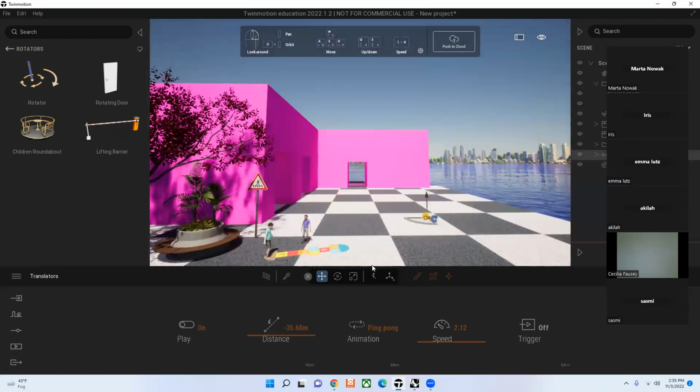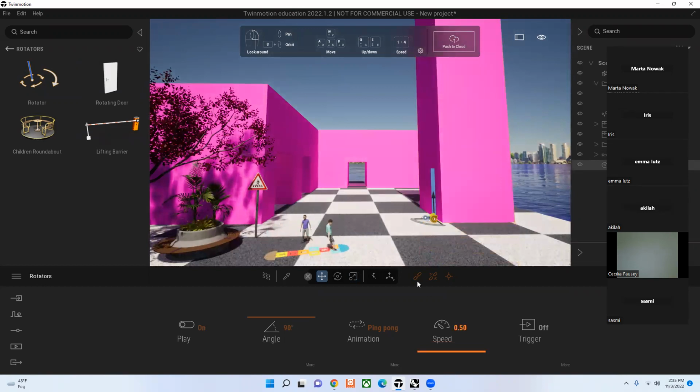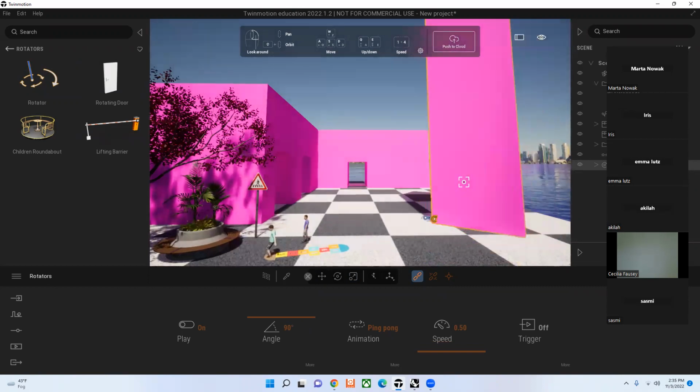I'm going to turn the play off for this really quick. Just so you know what I did, I turned the play off for the translator so that this stops moving. But rotate, I'm going to link this. Okay, I'm just playing around.